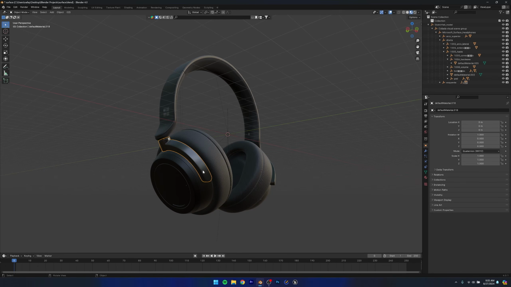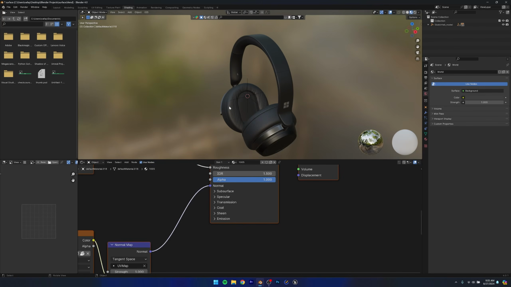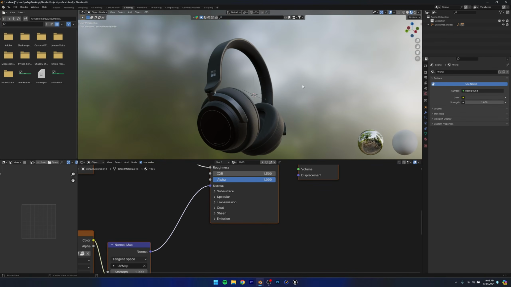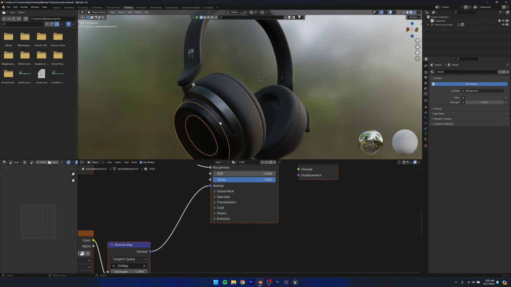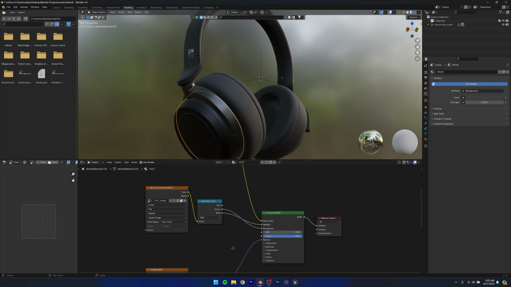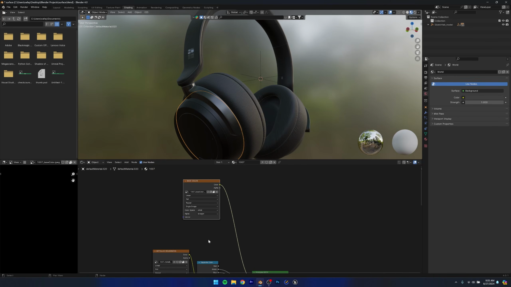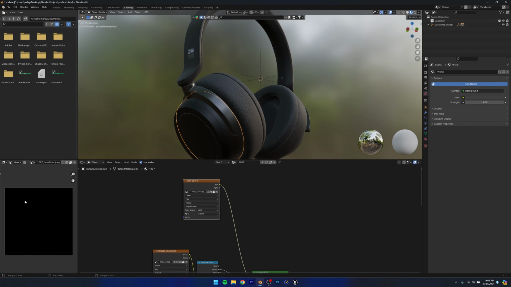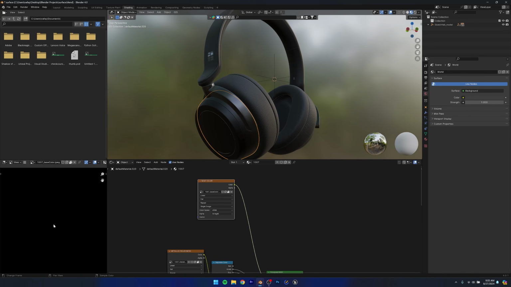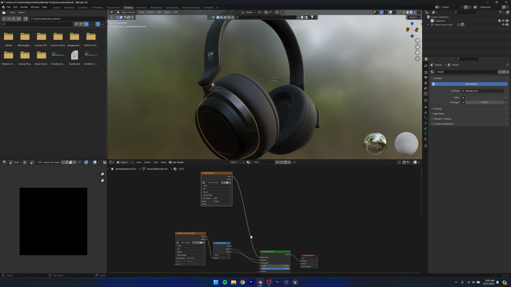The way you can change your color in this is pretty simple. What you can do is go to shading mode, and in here you can just select any object that you want to change the color of. I think you're going to have to change some colors manually. It doesn't do it automatically, but yeah. So you can see that this base color has been plugged in right there. And if I open this preview, you can see that it's literally just a black color.